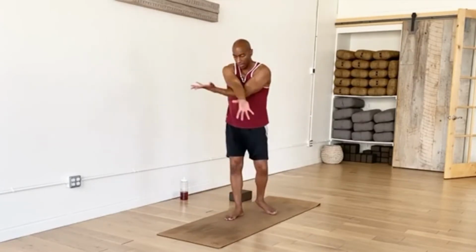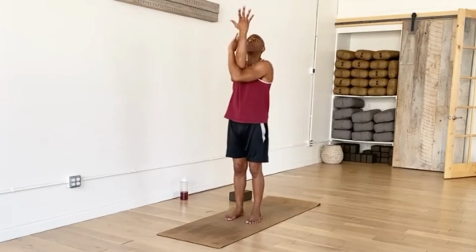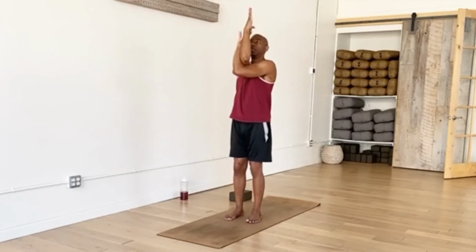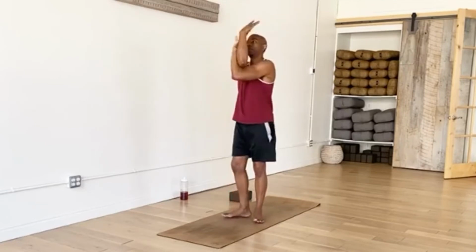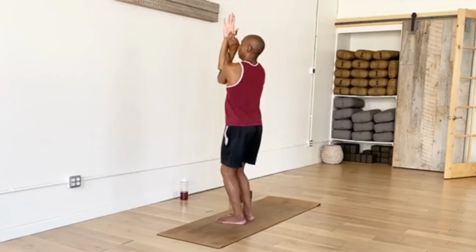Okay, so very different from being here. Okay, now we're here. Even if you aren't able to wrap the arms, they can just stay crossed, yes? Put a little bend in the knees. Put weight into your right foot, root. Okay, inhale, just feel the lengthening of the spine.